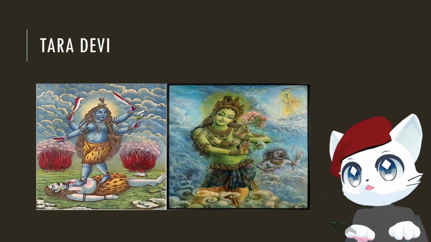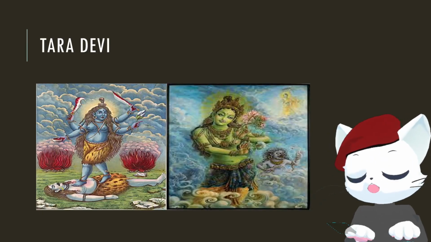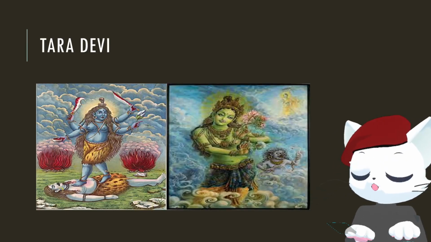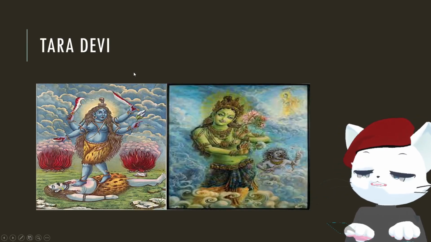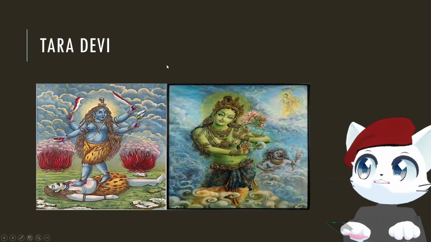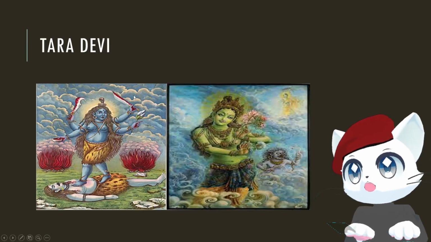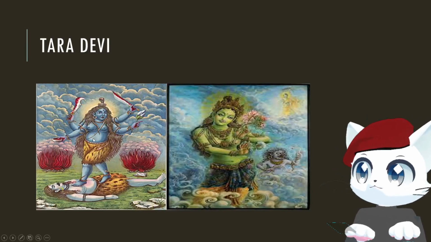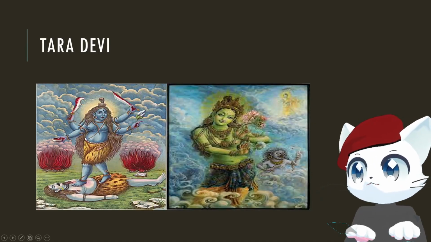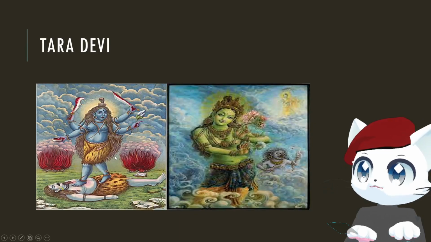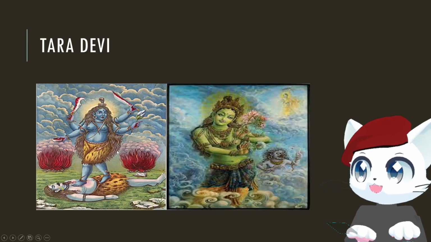Tara is of light blue complexion. She has disheveled hair, wearing a crown decorated with the digit of the half moon. There's a lot of interesting symbology here as well. It's very similar to Kali in a lot of ways, but if you really pay attention, you can see the differences. For one, she has more than one sword. She has kind of like a pot belly type thing going on. She's a little bit thicker in the middle there, and she tends to be more light blue.